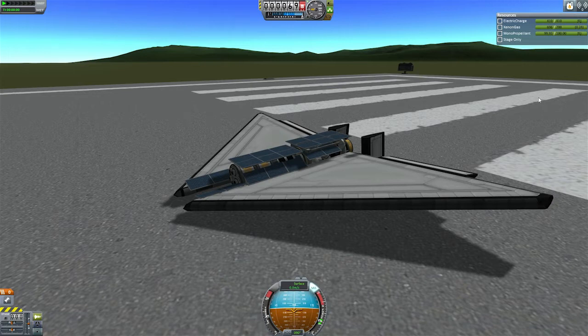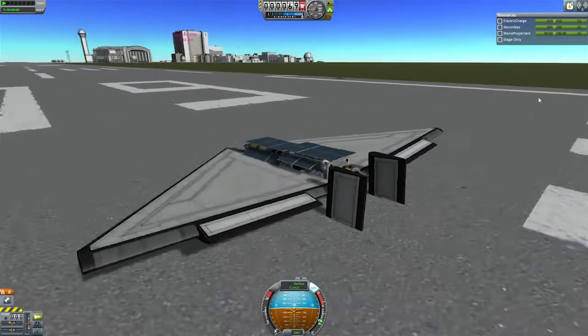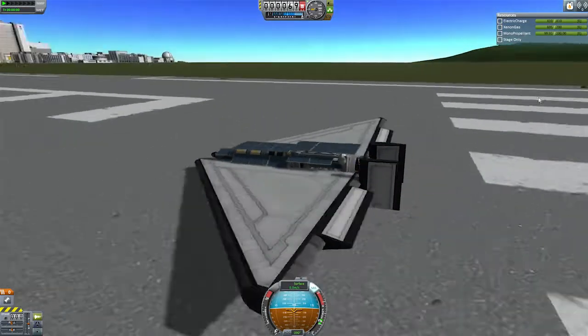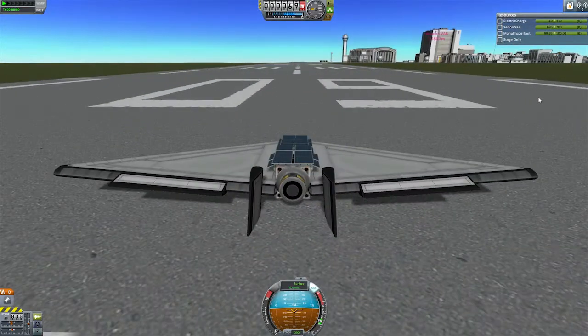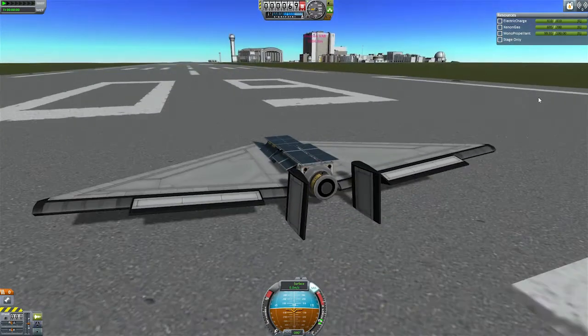Today I am back in Kerbal Space Program having a look at the update from 0.25, and I made this thing, which is an ion-powered glider of sorts, with RCS because it is a VTOL, but I wanted to make it tiny, because, well, I like making stuff small and then seeing if I can actually fly it.